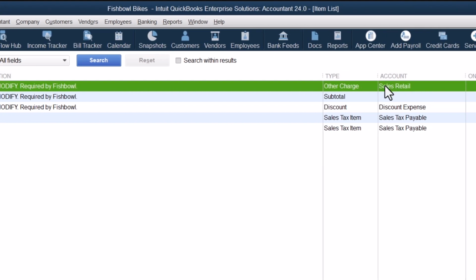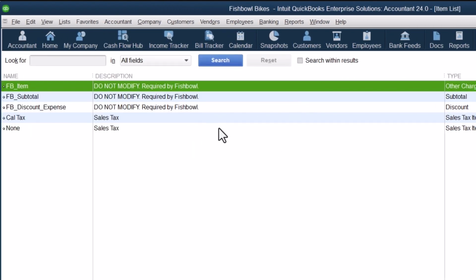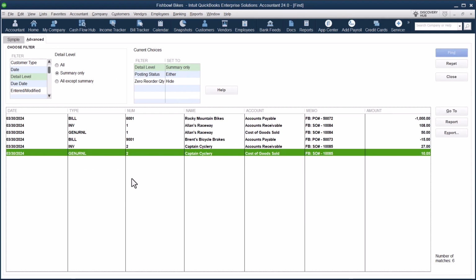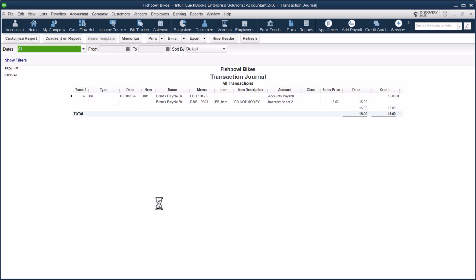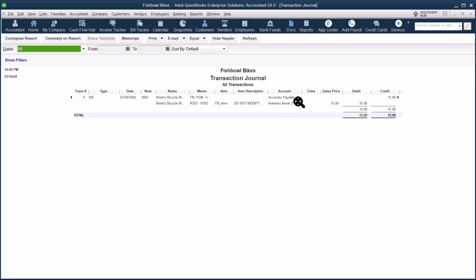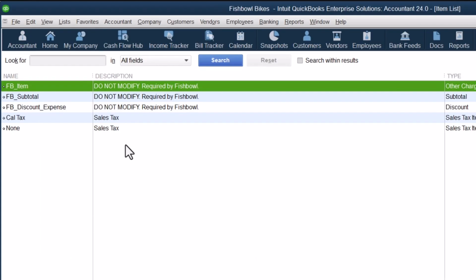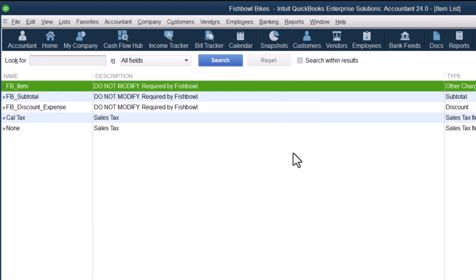And regardless of what it actually shows here, the transaction itself is going to use the correct accounts. So one example, I do have some transactions here. If I look at my transactions and I look at this recent transaction, like this bill, and I look at the transaction journal, it's using inventory asset number 2 because that's what I had configured in a prior sample I did. And it's using that even though if I look at this FB item, inventory asset number 2 does not show up anywhere. So with Desktop, it's going to automatically use what you have configured in Fishbowl, while with Online, it does not.